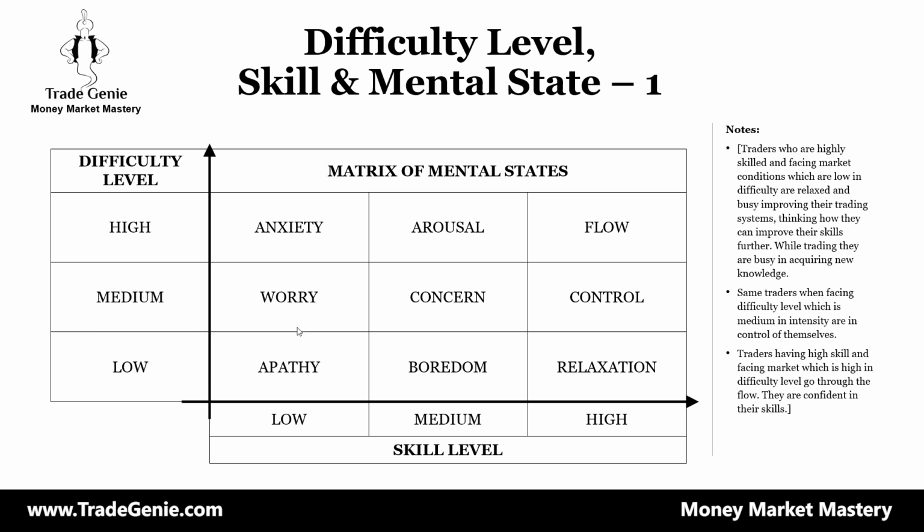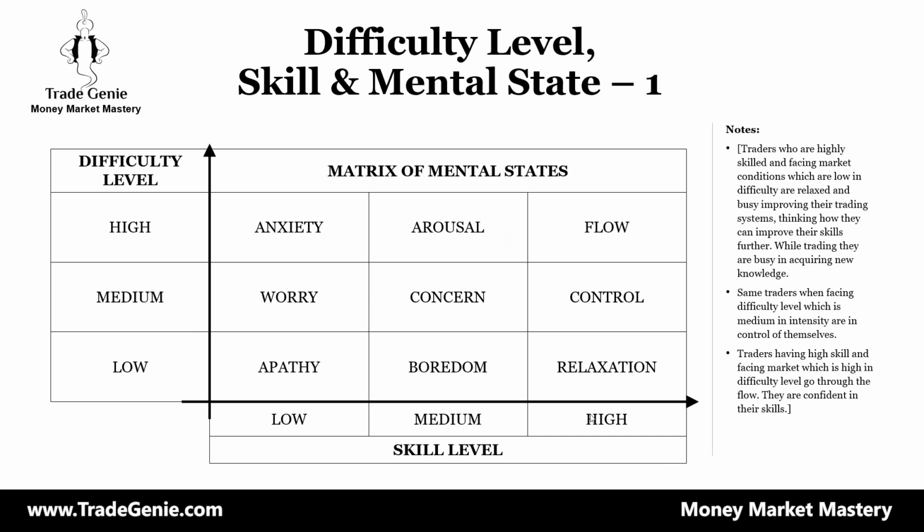There are people who are always the worry kind of people. It doesn't matter if the condition is good or bad: worry, worry, worry. So they always worry, or develop high anxiety, because the difficulty level is high and we have low skill. When we have low trading skill and the market condition is difficult, we develop anxiety, even arousal.